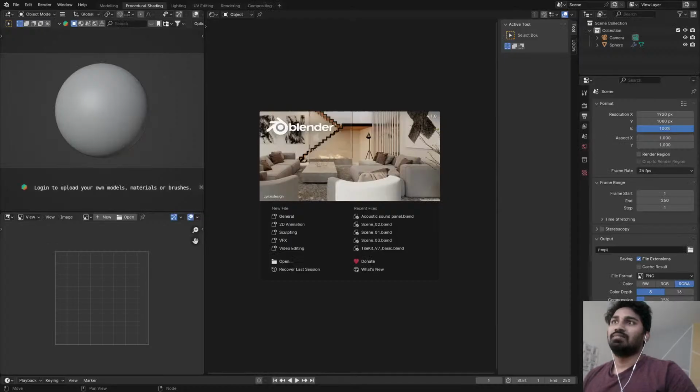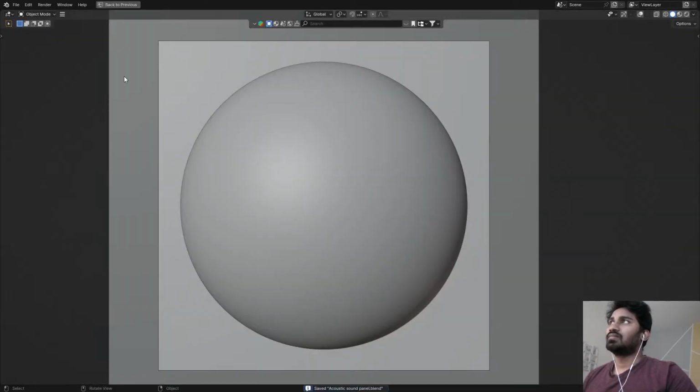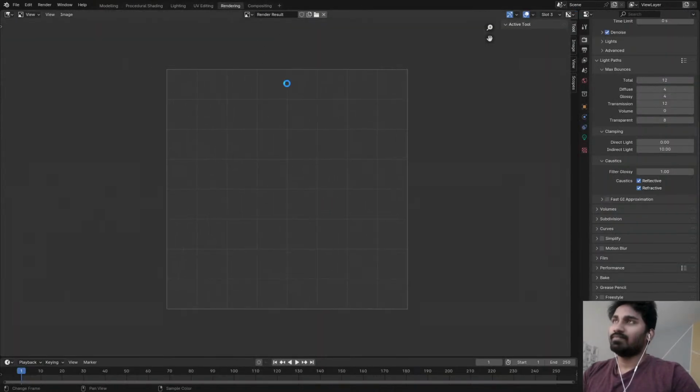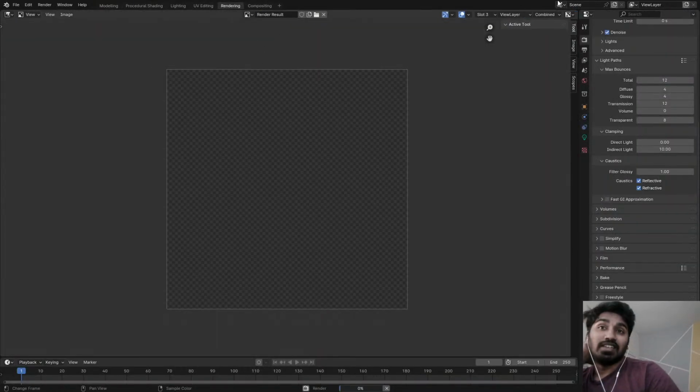Wow, Blender crashed. Did not expect this. This is fun. I think Blender is back. Let's quickly do this again. Blender doesn't really crash on me that much, but for some reason this is the first time.